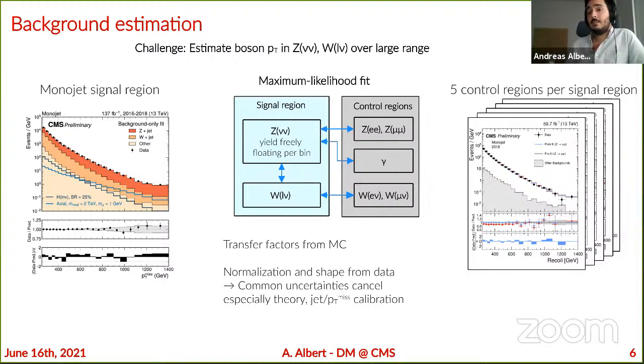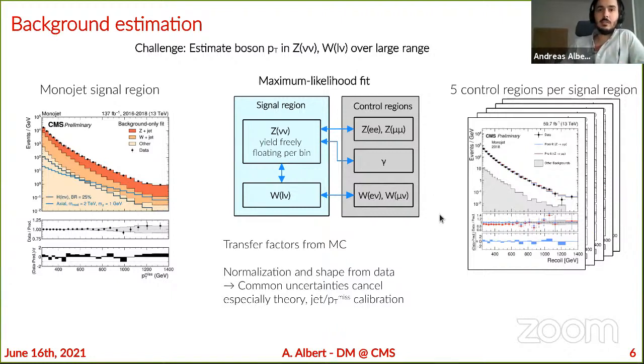This is a fantastic method because loads of the theory uncertainties, for example, cancel. Everything that's really common in uncertainty between control and signal region cancels out. That is a great way of reducing our uncertainties and using the statistics that we have in this big data sample to make this happen. So then we end up with 5 control regions per signal region, and we have different signal regions for the different categories. And in the end, we just combine everything in one likelihood and fit everything together in order to extract the background and possibly the signal.